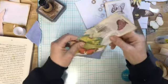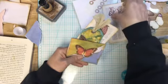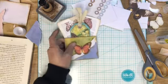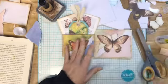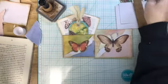All right, check that out. So you just go down there. Another one here on this side. Okay, so we have that pocket and this pocket. Both gorgeous. I love them, and just some different ideas on how to use the envelopes like that.